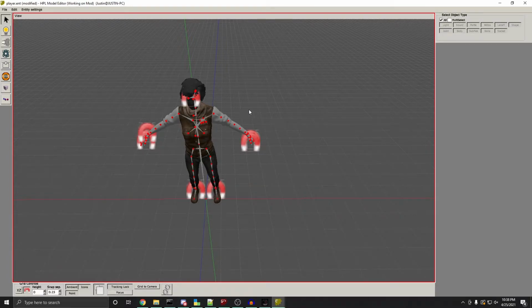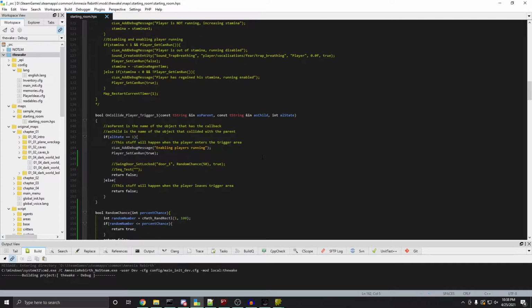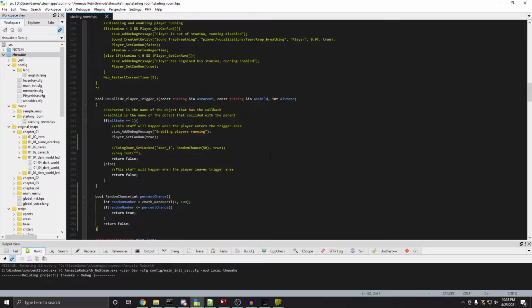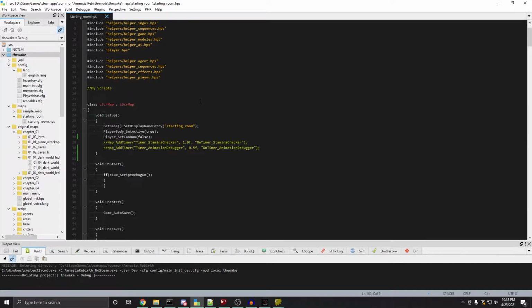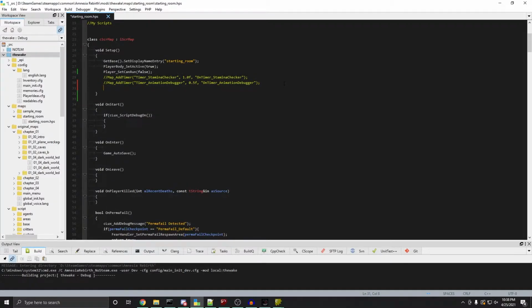So with all of that out of the way, let's go ahead and move on to the next thing we'll be talking about, and that's the actual playing of the animations and how we can choose different player models and stuff. So let's go ahead and open up CodeLight here. And here we are in our script file. So before we even move on to anything, I just want to show you first the function that you would use to change your player model. If we go to the top of the script here, in the setup box, void setup, we can go ahead and add a line if we wanted to change the player model.